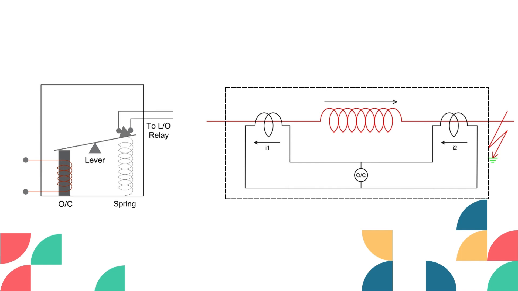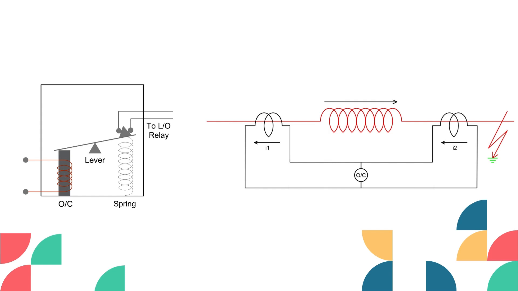But practically, the relay may operate for any out-of-zone fault because it is impossible to get exactly identical CTs. There must be some small mismatch in ratio error, phase angle error, and saturation. Also, the wiring resistance will not be the same. These mismatches will not disturb any internal fault detection because there will be a huge difference in both CTs' currents. But in case of any out-of-zone fault, a huge current will flow through the stator winding. In that case, both CTs will sense the same current, however, due to their mismatches, differential current will flow through the operating coil and may make the trip contact.